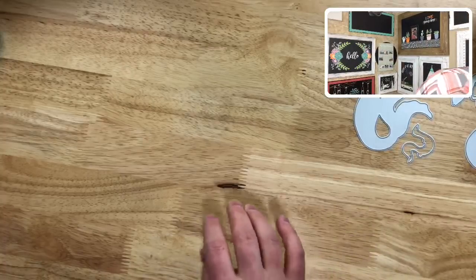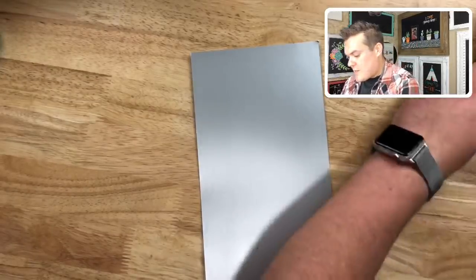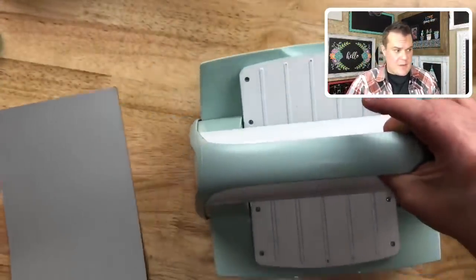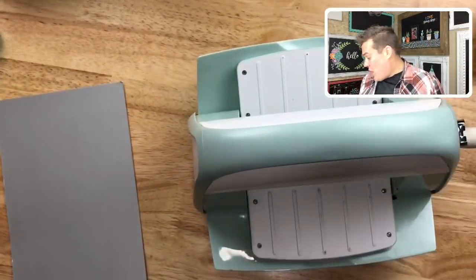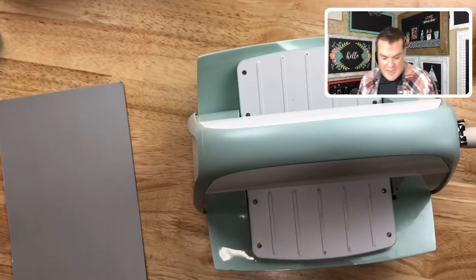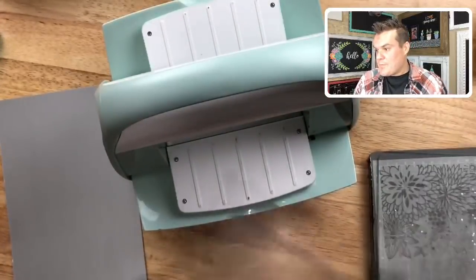What we're going to start with is a piece of Cricut poster board. So this is just the poster board. I think it's on sale right now. Cricut, I forget how much, but it's 50% off. The reason is I'm going to be layering this beautiful mermaid, and I want it to have structural integrity.